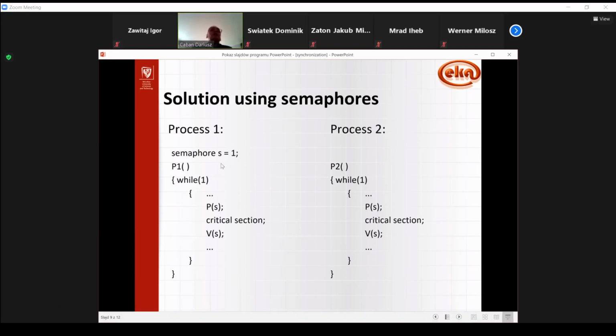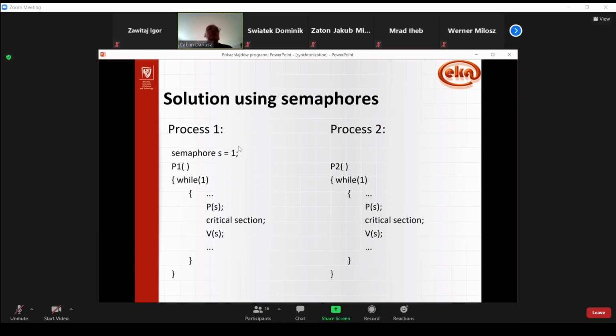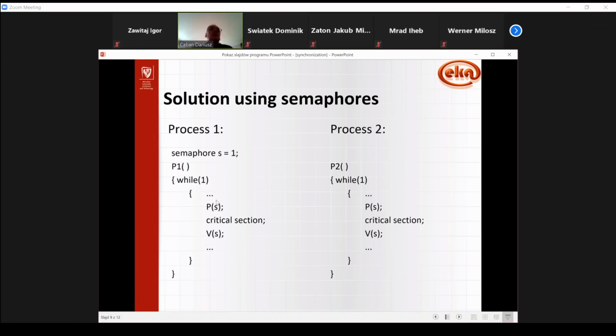Okay, so the semaphore is initialized to 1. When a process wants to enter the critical section, it performs the P operation, which means that it tries to decrease the value of the semaphore.